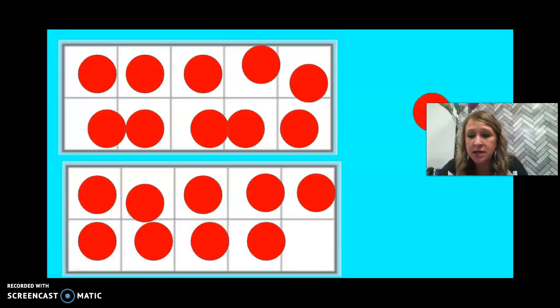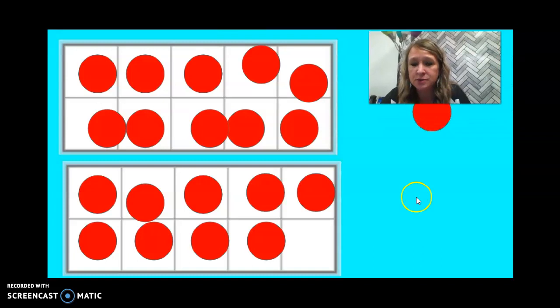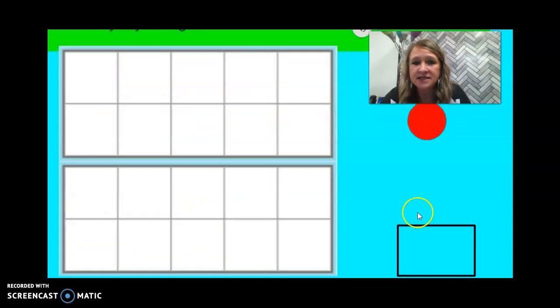All right, so the rest of the problems are for you. They are your independent practice problems. This one says there are 8 girls and 8 boys in the classroom. How many boys and girls are there in the class? You're going to show the boys and girls with the counters. You don't get to drag them. You get to click on the pen and draw them. You draw the counters in the boxes. When you are finished, you're going to write your answer in this rectangle right here. See it? Right there? Okay.